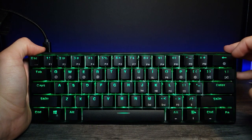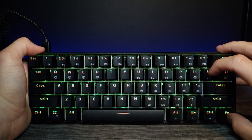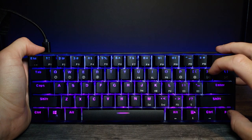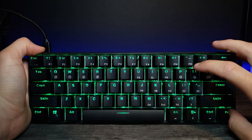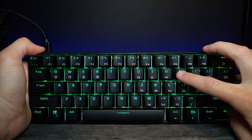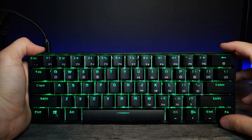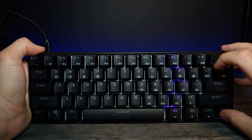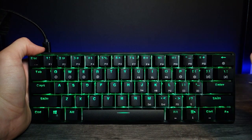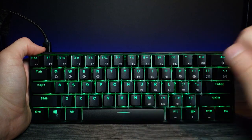There are more settings - this is the static mode in green. Then we have the wave going side to side, and up and down which looks really cool. Back to static. This one adjusts brightness - you can hold it and bring it all the way to maximum, it's pretty bright. I'm not sure how to change the color itself right now, but green is one of my favorite colors so I'm not complaining. You can already change colors based on which keys light up.